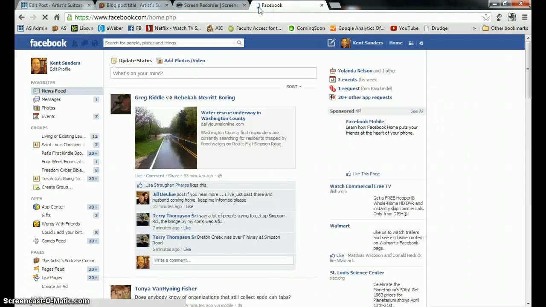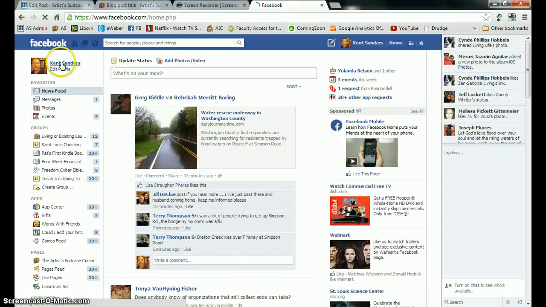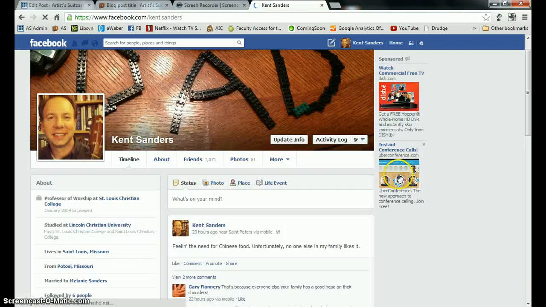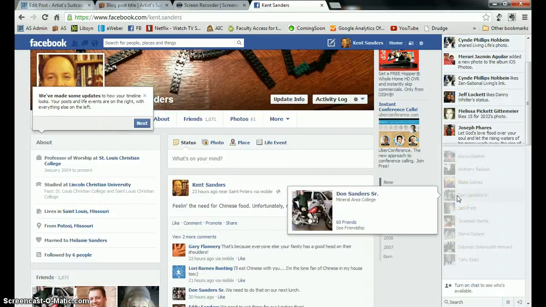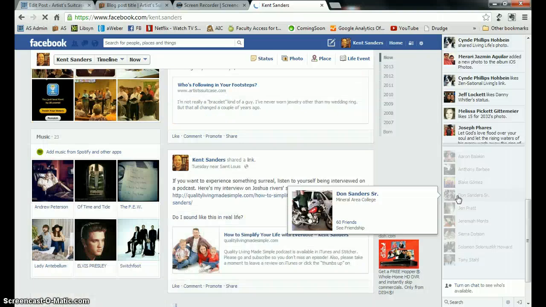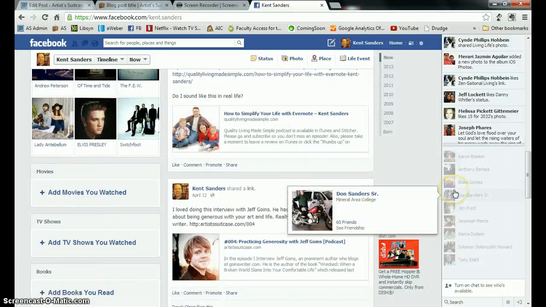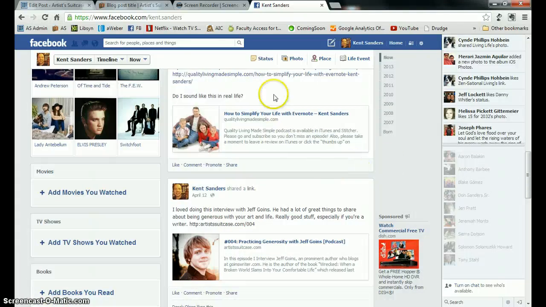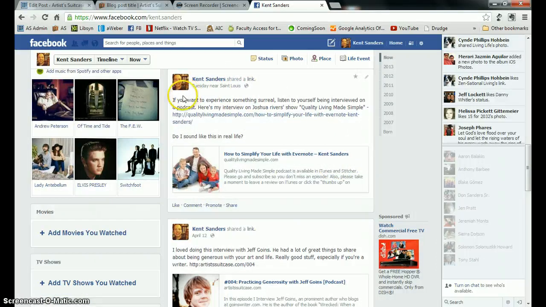Okay, if I go to my Facebook page, oh, Washington County, interesting. It's my home county here in Missouri. Okay, if I go to my page, let me scroll down to a blog post. Okay, for instance, here's a couple that I did here, where all I did was I added a little bit on the auto poster there just to personalize it a little bit. And then this was the first image actually on that blog post.